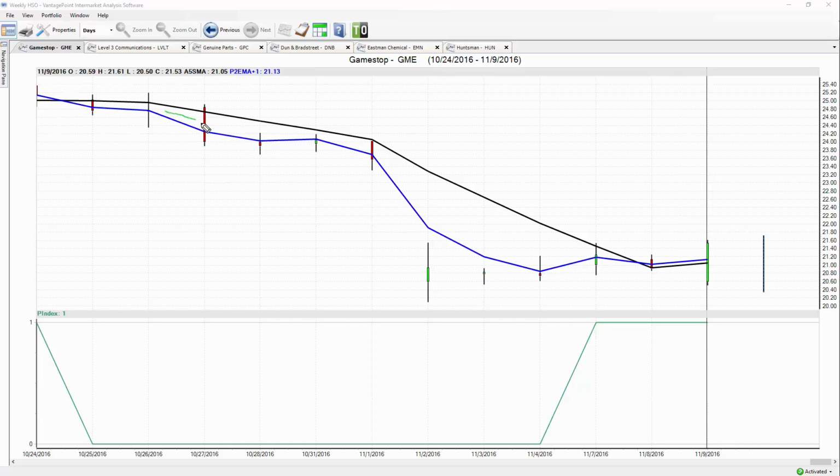Now, against the price data as well, we also have a blue line. For that value to be generated, Vantage Point is doing the heavy lifting behind the scenes. It's looking at what the ETF markets related to GameStop are doing. What are the related stocks within the equity markets? What are currencies doing? What are the overall indexes doing? What are other international indexes doing? All these things are very important and drive future prices of equities and individual shares of companies.